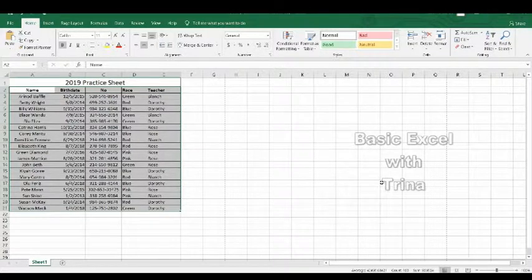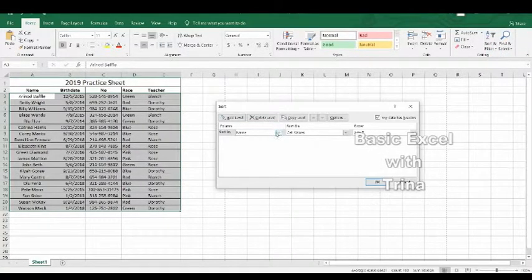So if you wanted it sorted by last name, you have to put your information in as last name, comma, first name. All of that, last name, comma, first name. But this is sorted by first name. So you have to know what you want it to do for you when you're placing your information in here. And you go to sort again if you want to sort it by something else.